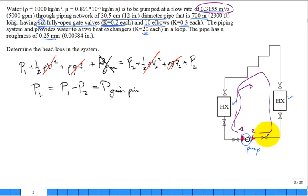Okay, so what are the equations for the pressure loss? Well, we're going to have major and minor. What are our equations for the major loss? Friction factor, length of the pipe divided by diameter, times, I'm going to put it over here, 1/2 rho V squared. Because each of these is proportional to the same velocity pressure, the minor losses and the major losses.